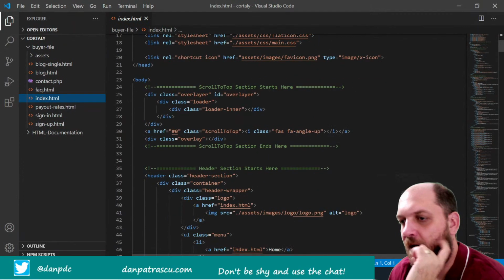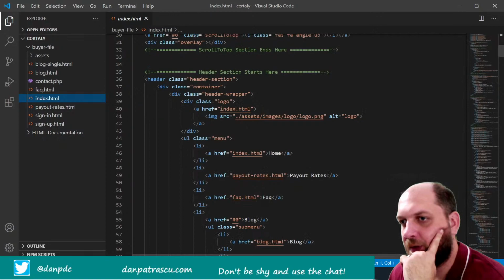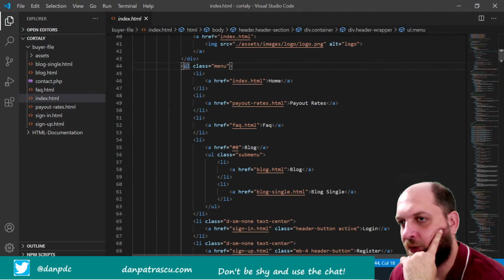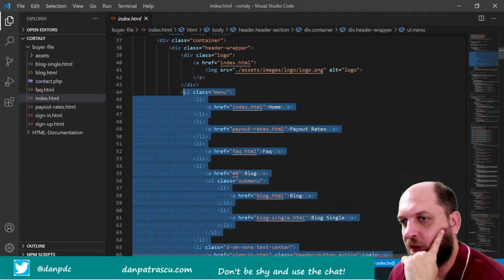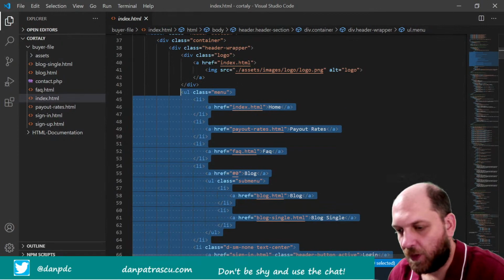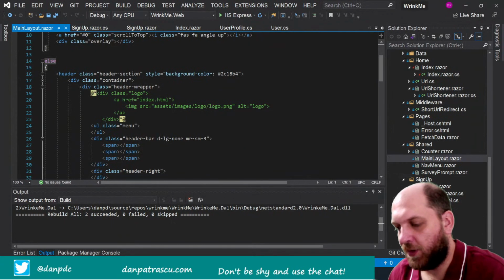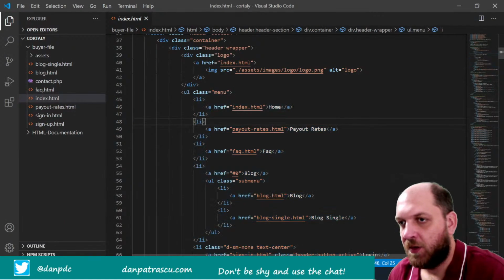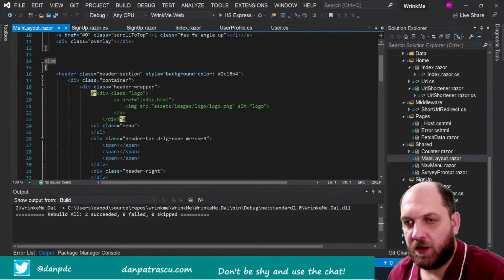And what I'm looking for right now is a header class, container, header wrapper, logo. I guess we have this. Yeah, and then we have this unordered list, which is menu. Okay, so this is actually what we are missing right now. So let's go back here. Oh no, we have that. We just have to, okay, but the unordered list is empty. So yeah, the only thing that we would need to do here is do this thingy here.